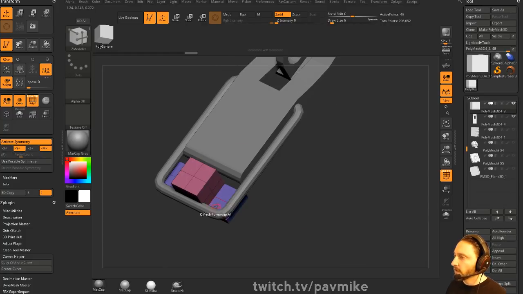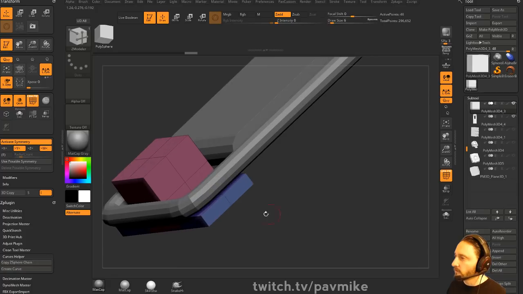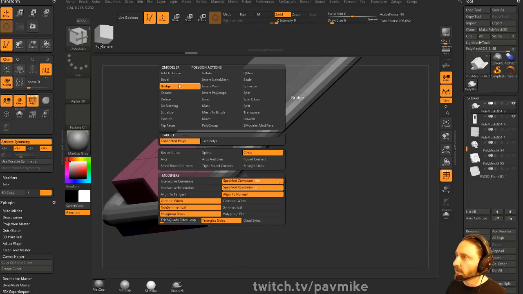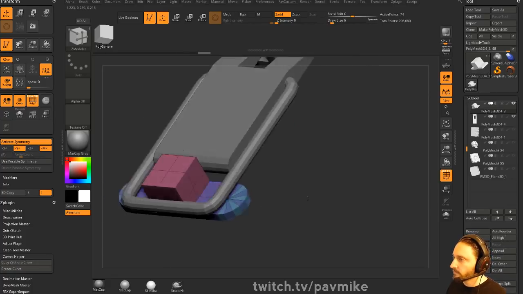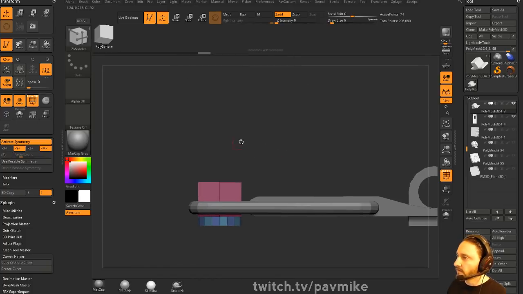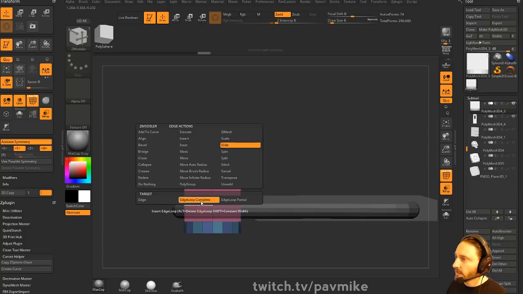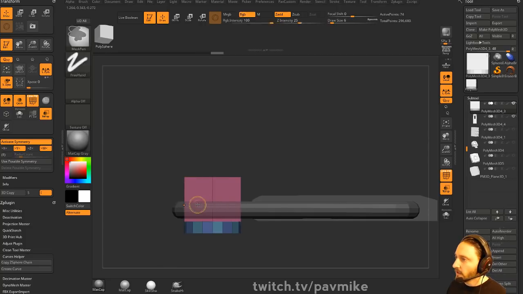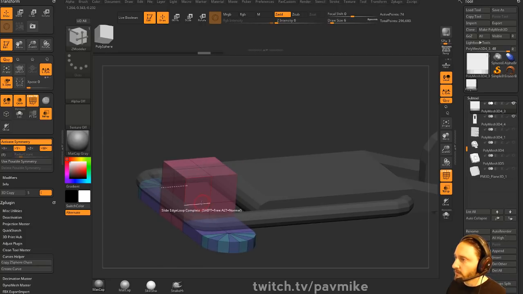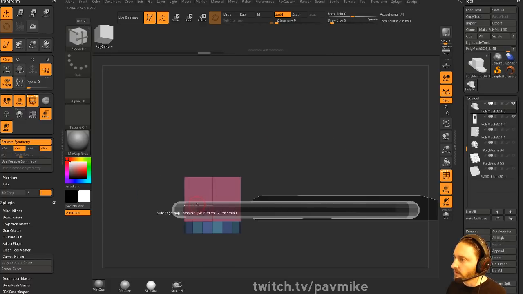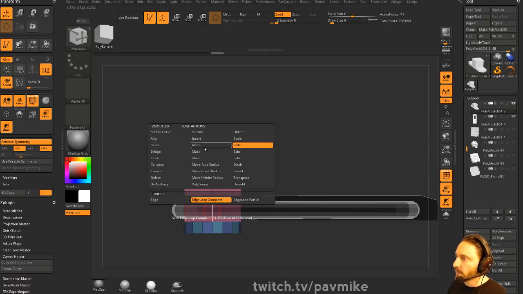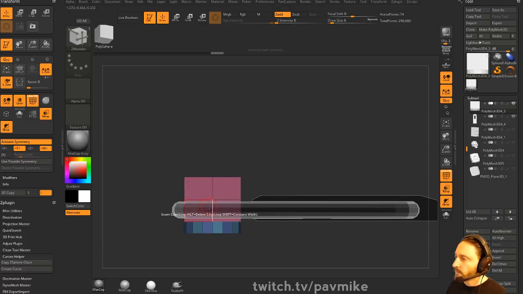Now, this may or may not work out with what I have planned, so we'll just see how it fits in. But we can now do a bridge connected polys on this side. And then this little overhang here, if we turn on transparency mode, you're going to see we can slide this edge loop complete up, or we should be able to. Turn on ghost so we can click through the object here, so we can slide this up. That'll maintain that. And then through here, we can maybe do an insert single edge loop.